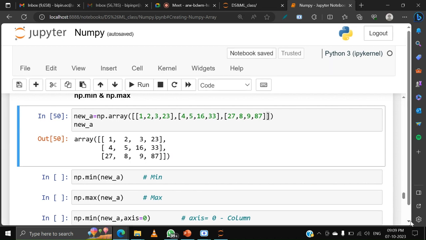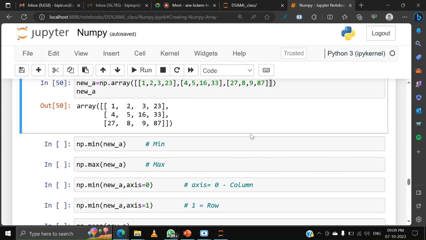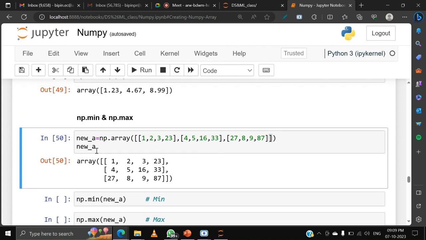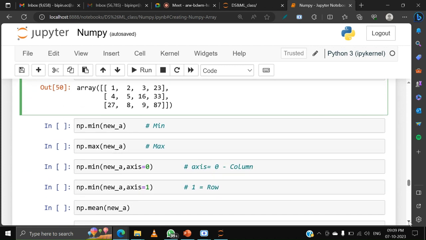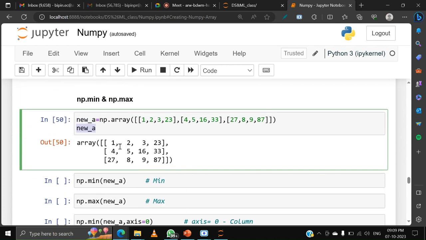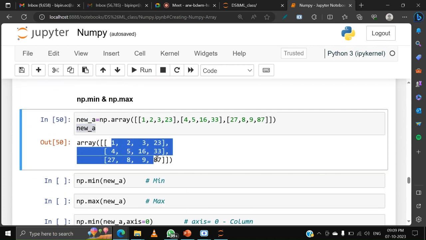Okay, so assume that you have an array like this. Now I want to find out. See, this is new A. Array name is, that means this array I have moved to the variable or object new A, new underscore A. Now I want to find out the minimum value in this matrix.